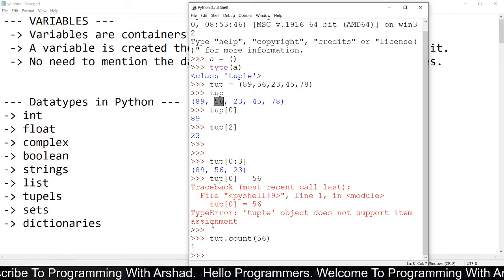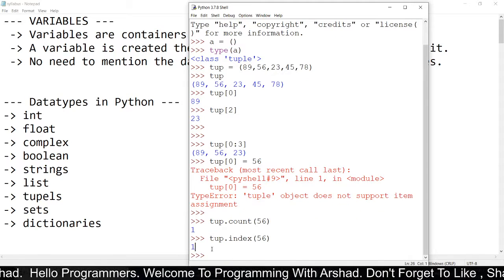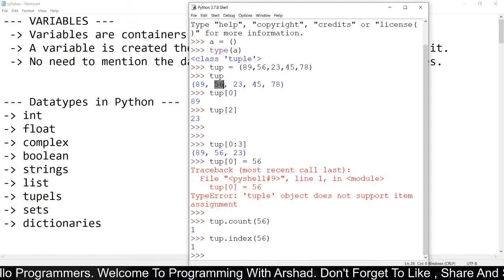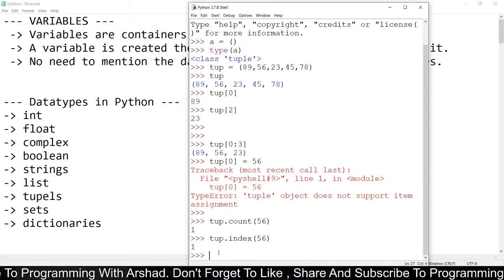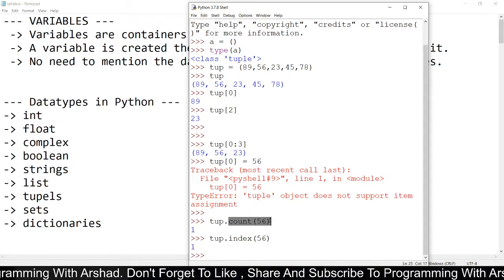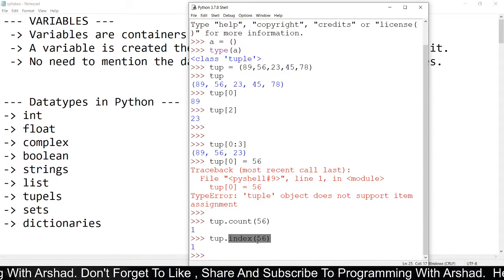Now if I say tup dot index of 56, you can see it has returned me 1, because the index number of this integer 56 is 1. With this we can conclude that the count inbuilt function will return the occurrence of an element, and the index inbuilt function will return the index number of that element.